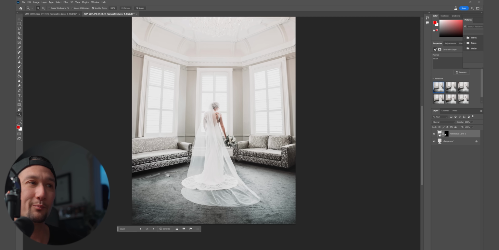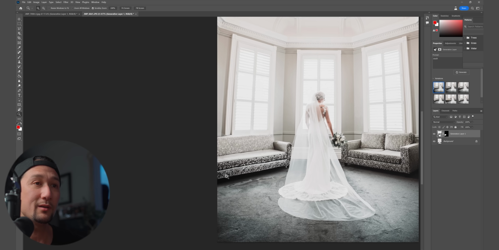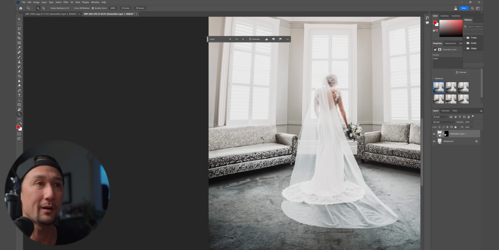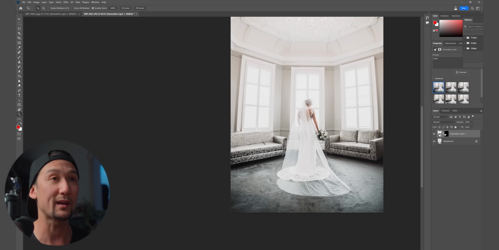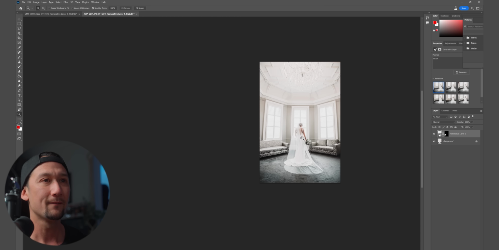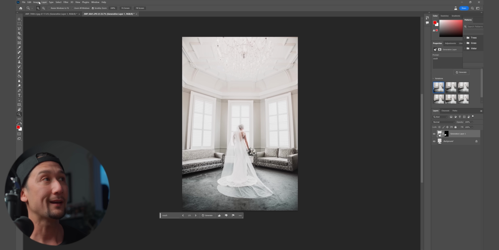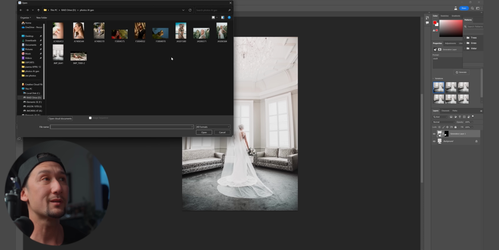I mean, look, you could touch it up, make the carpet look exactly the same and just clean it up a little bit. But it gives you a really quick and good start. Like, that's not too bad. I wouldn't complain about that. That's pretty decent. So let's try something a little bit more complex.